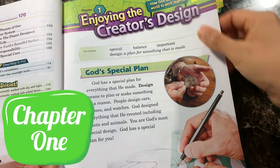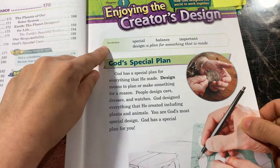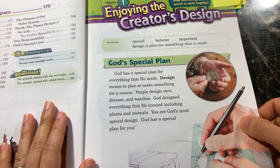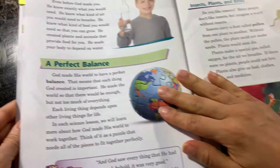This is really just an overview, kind of an introduction, I should say, to the course. Every new unit has vocabulary words. In this case, it's special, balance, important, and then a vocab word of design, which is a plan for something that is made. So something that you can review with your students in the beginning of each chapter. So it talks about God's special plan, a perfect balance. So it's just a nice introduction.